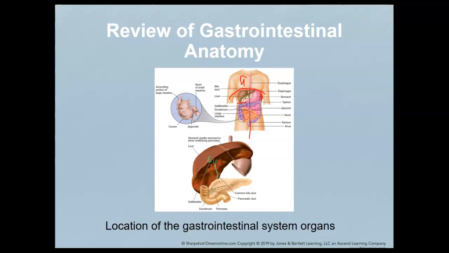The spleen lives a little bit behind the stomach. It's highly vascular, and it's where a lot of our immune response comes from. And it handles red blood cell removal from circulation, so it breaks those down.